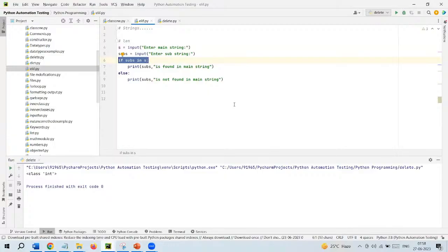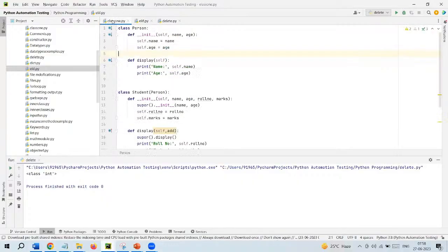Python is a dynamically typed programming language. In the first day theory I explained the same thing. Dynamically typed means you don't need to declare the type explicitly. You don't need to declare the type of the integer value, like int a equal to 10. It's not required. Automatically the Python executor internally will consider this as an integer class. That is the reason Python is a multi-purpose programming language.